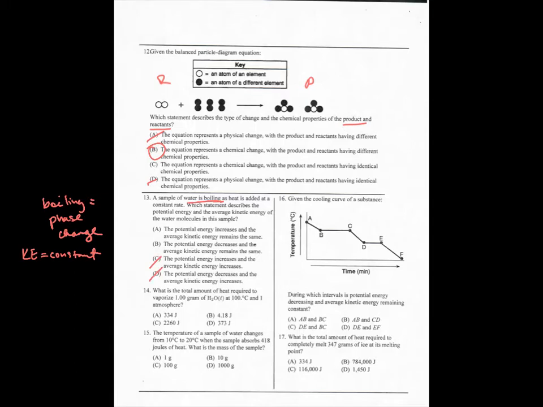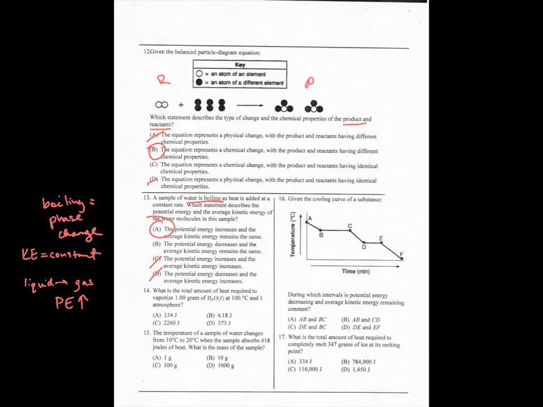Now we're thinking about potential energy. So potential energy, going from water as it boils, that means it's going from liquid to gas. So because we're going from stable to less stable, we're going to a less stable state of matter. That means potential energy is going to increase. So the less stable it is, the more unstable. Gases are so random, they're so unstable, they're going to have a lot of potential energy. Okay? Potential energy increases and average kinetic energy remains the same. If you go the opposite direction, going towards solids, potential energy decreases because solids are so stable.